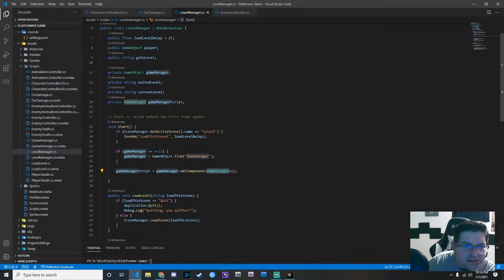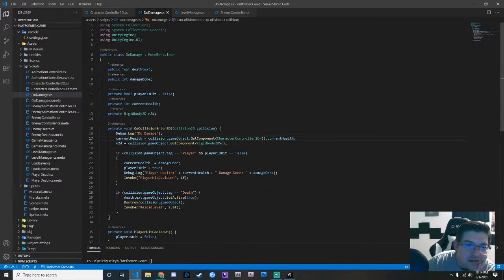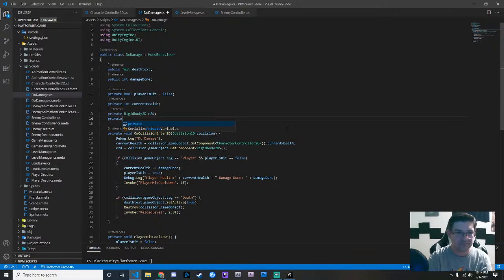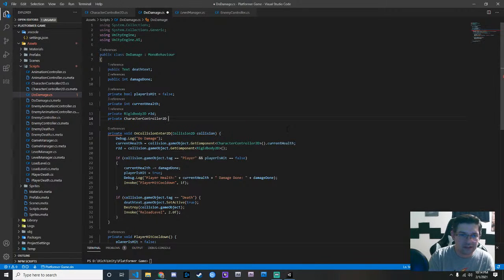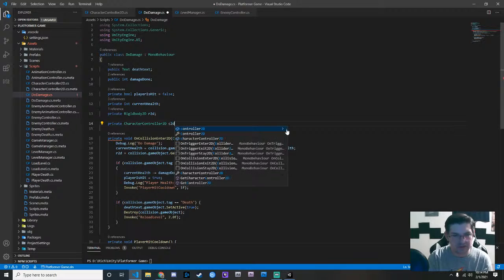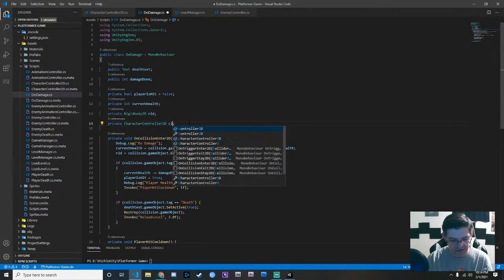Okay, so what am I calling this? Okay. So character controller 2D, C2D.